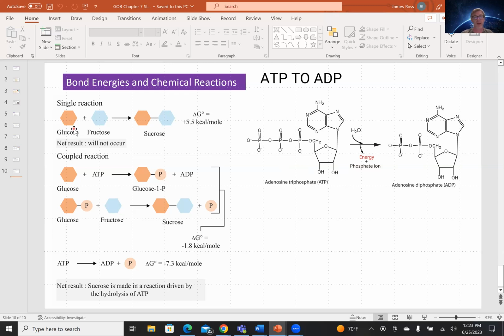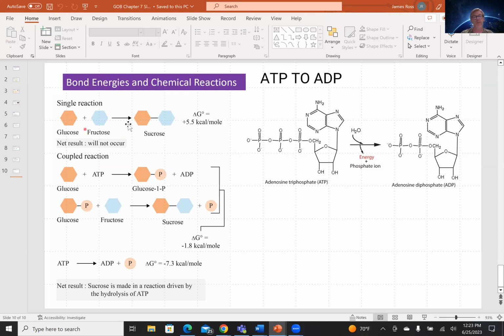Let's say biologically we want to form a bond between glucose and fructose to make sucrose. And let's say that this costs some energy. Here we've got units of Gibbs free energy, but the important thing for us is just that it's called energy, not specifically what type of energy it is. So there's an energy bill that we have to pay. And if nobody's going to pay for that energy, the bond won't form.